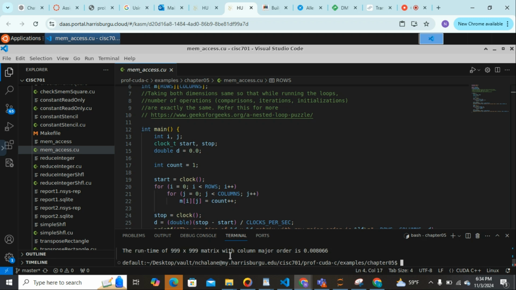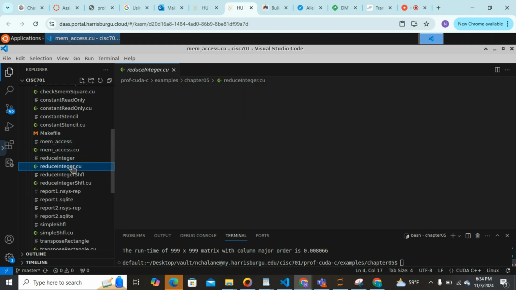There we go. Now it gives you the runtime of the dimension of the matrices with column major order. All right, now we go to the reduce integer.